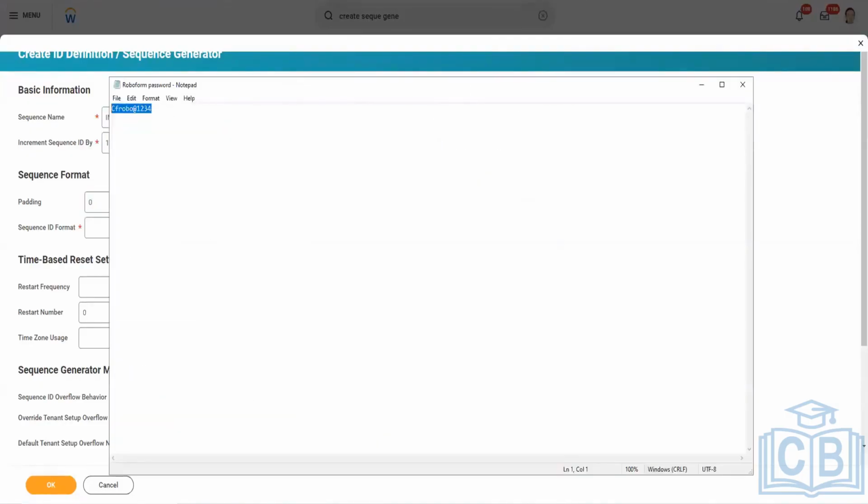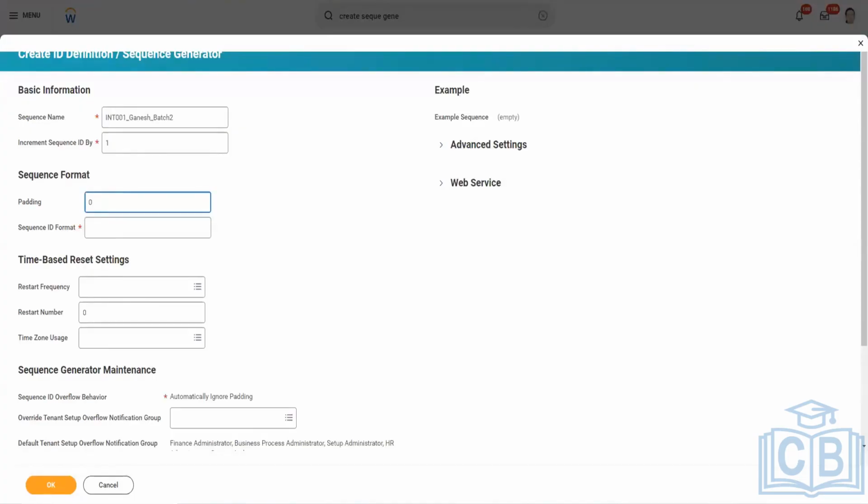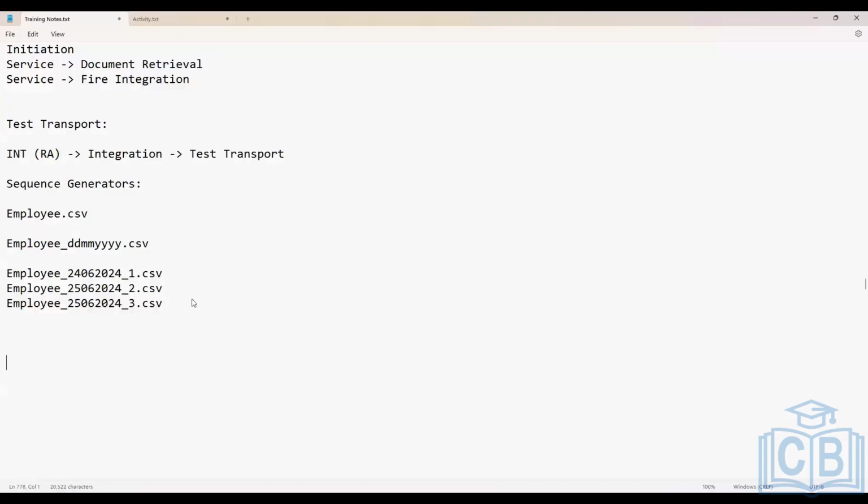Let's say you have mentioned the file name should have 20 characters, and today when the file is generated, it has only 19 characters. So 20 characters means here, for example, 1002, then a padding of 3. Basically, the sequence should be with 3 paddings.